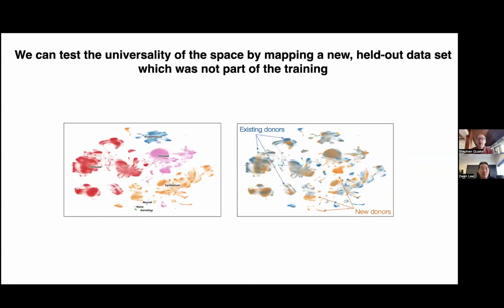So first question you ask of a model like this is, what does it do with new data it's never seen before, that's never been trained on? And so we had withheld the second half of the Tabula sapiens data set from the training. When we then tried to embed it in the model, after the model was trained, we saw that all those new cells went to the right place. They went to similar cell types and organs, and it agreed with all the expert annotation we've done. And so the model was able to use what's called out of distribution data, what wasn't trained on, and it performed well with that. So this is maybe the easiest out of distribution data because it had been trained on human, but this was human data it hadn't seen before.